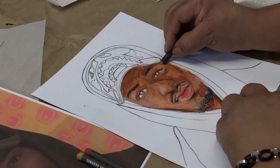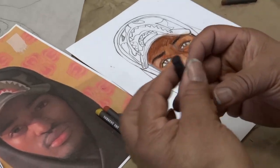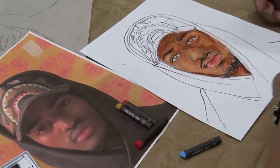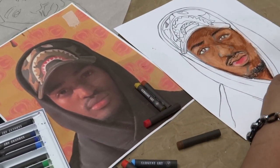We're gonna come in here and, oh my goodness, this is feeling nice. Just for a chance to get fresh with this color. Now, remember what I said about black? I'm gonna put this away. You stay right there, because you know how that stuff does. Now, he's got this Bape hat on, and all that detail scares me. So I'm gonna leave that alone.